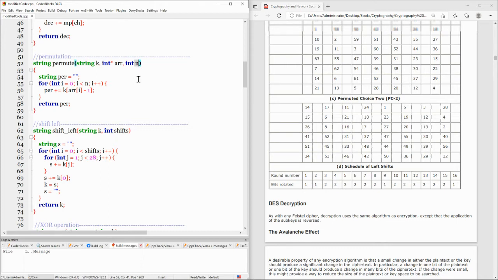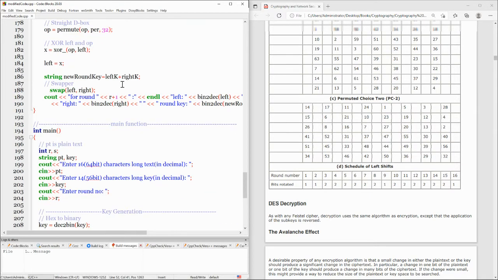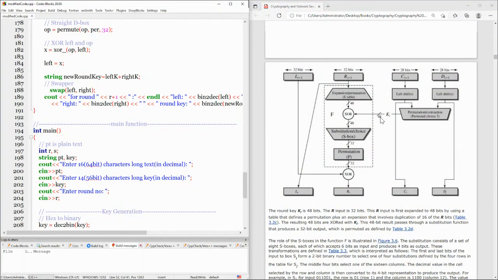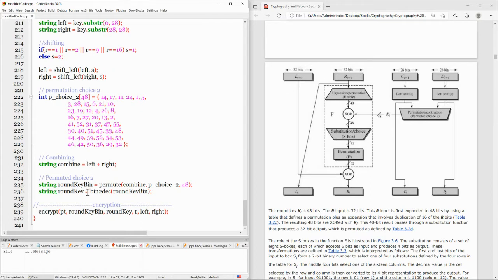Then I have to give what my output size of that array will be, which will be 48 or 56 or 32, etc. So after doing the permutation, that 48-bit key will go to this XOR operation, which is inside the Feistel function. So initially our key component work is complete. Now what we'll do is inside the Feistel function.